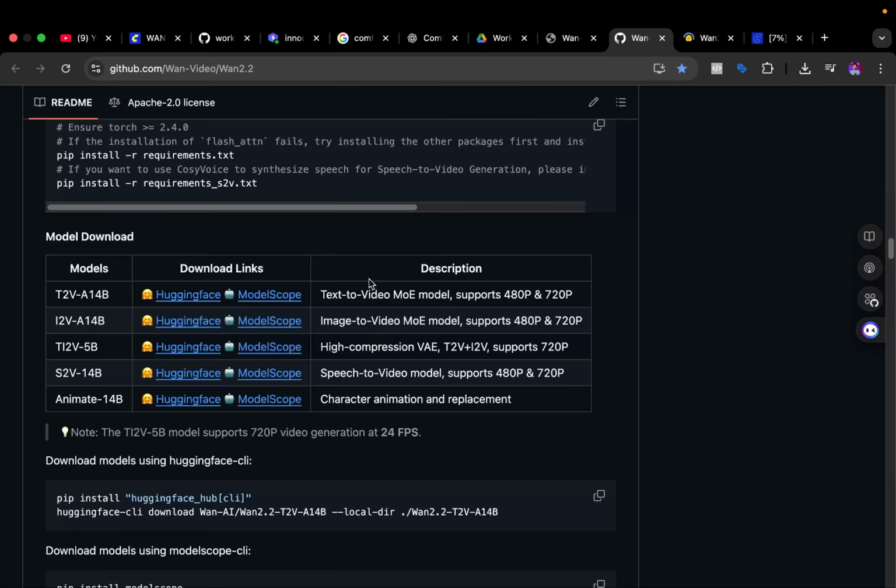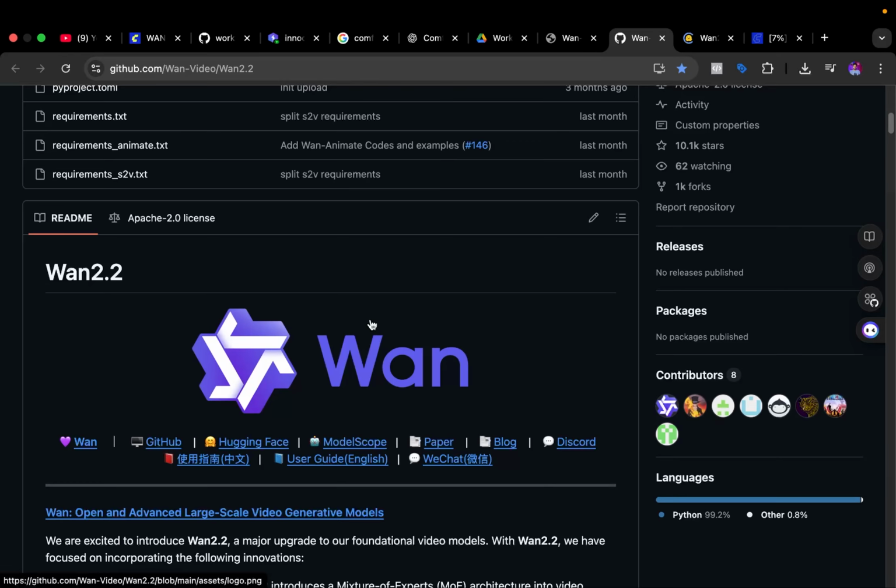Yeah. So if you have a local GPU, you can download the model like this, and all the things you can do like this. We will check this out later. But what is the difference between this? For example, Wan 2.2. Before that, there were a lot of video models. They were not providing the quality we are looking for. Then Wan came. Wan is open source. They are providing an open source video generation tool.